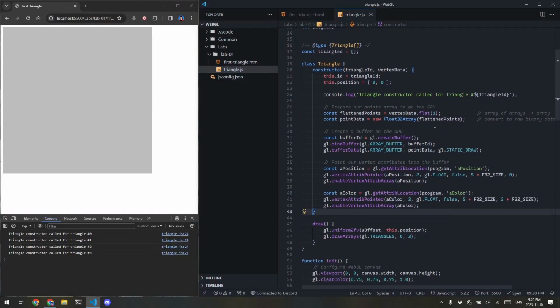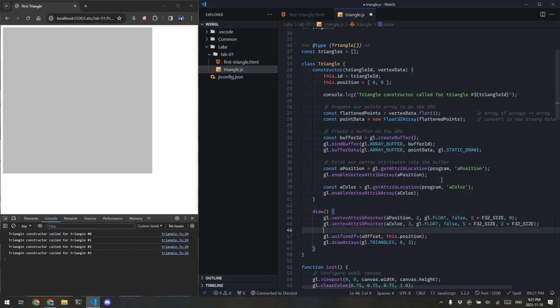So now basically what that amounts to is that this step is no longer part of our initialization step. It's part of our drawing step. So I'm going to grab these 2 lines, and I'm going to put them down here.